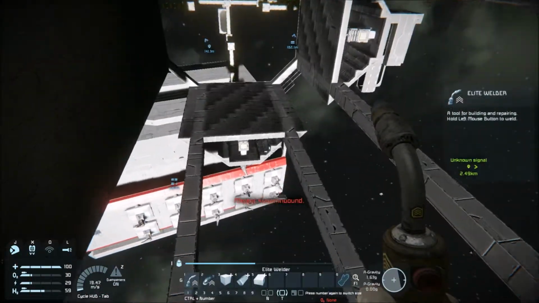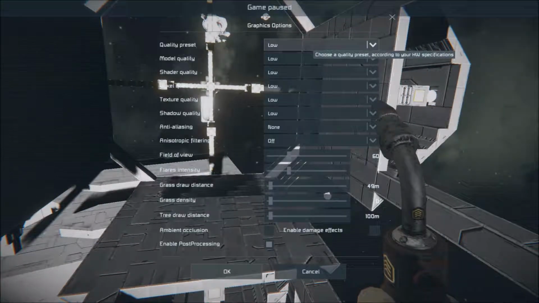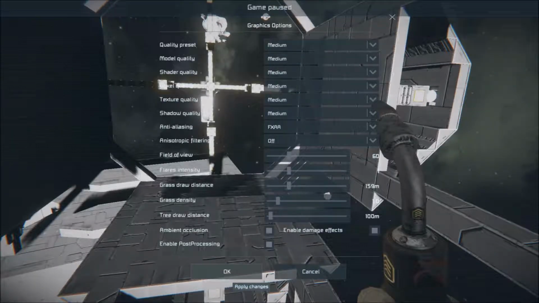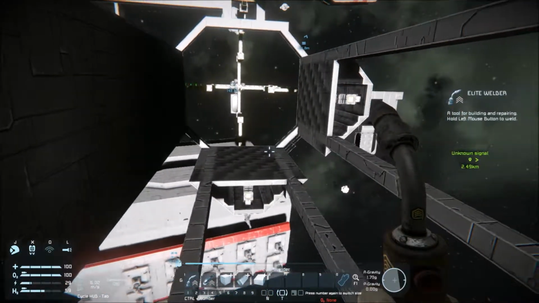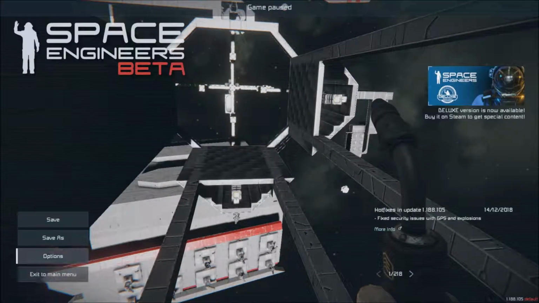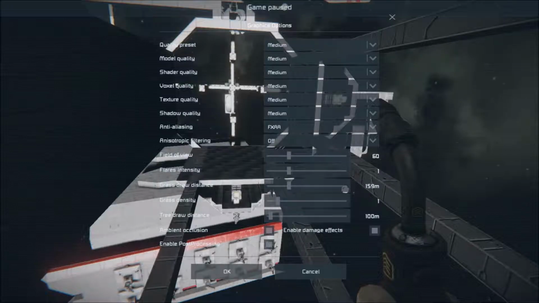That's weird. I turned the graphics up, and look how wonky it gets. I did turn them up, right? Options, Graphics. No, they're all the way back down again. Let's go here and see what happens. Maybe. All right, let's try that. That's just weird. Options, Graphics. Field of view. No, we're not changing field of view. Let's see. Shadow quality, texture quality, voxel quality.